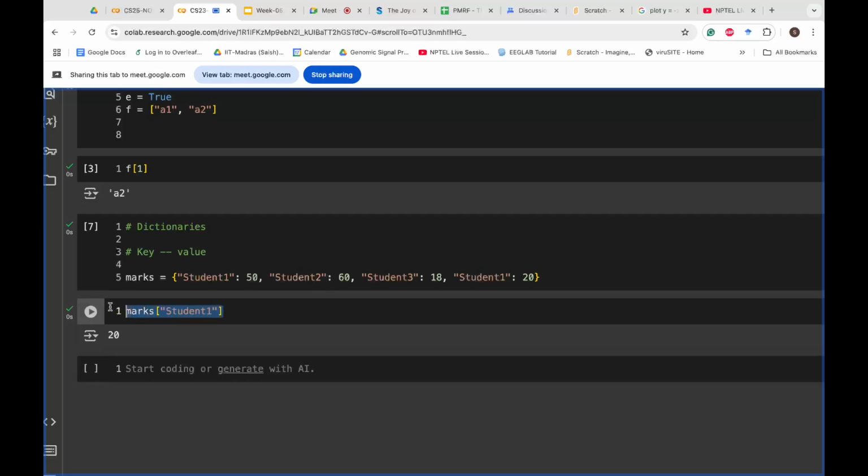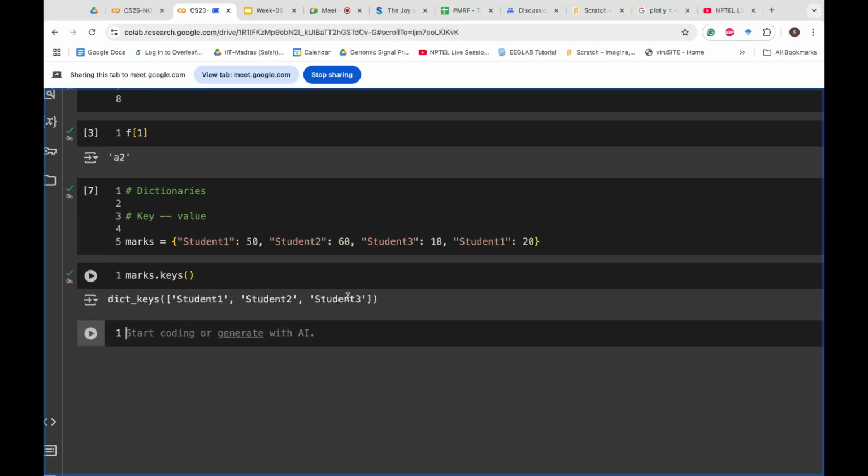So if you want to get the list of all the keys and the values, you can simply use the dictionary name dot keys. So even if we declared student 1, 2, 3 and student 1 again, you will see that there are only 3 unique students in this dictionary.